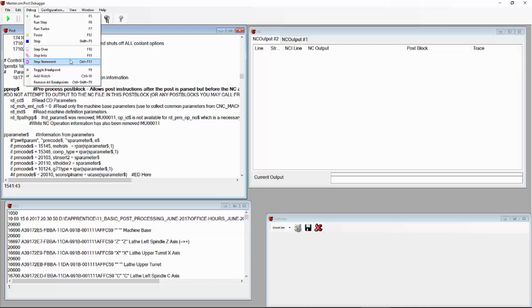If we start using step statement right now, we would be here forever because we've got to process thousands of parameters just to even start getting to p header. Step over and step into are deceiving because they should work.